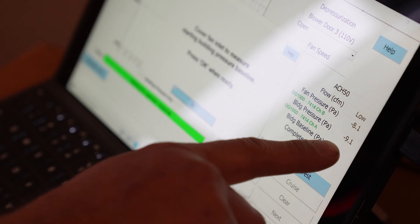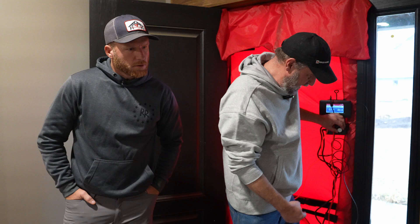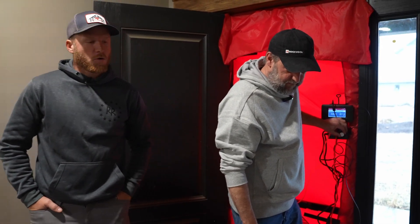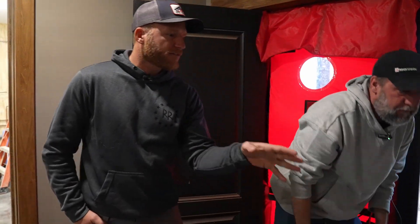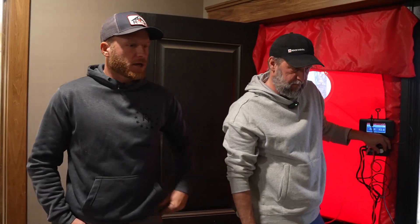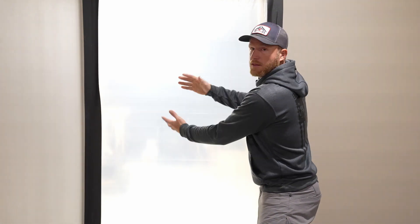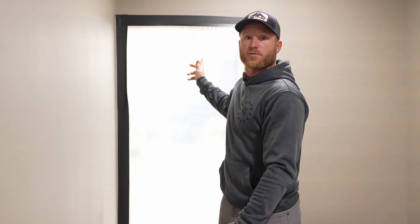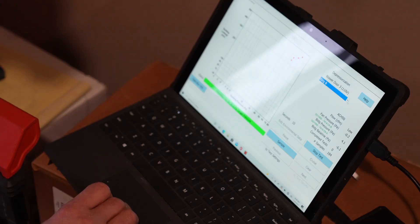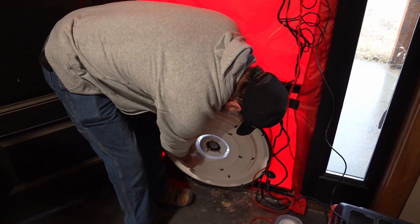At different Pascal ratings, it's measuring the CFM, and that's what we're charting with those red dots. We're on the B ring — we're going to have to get a smaller ring. Moving to the C ring now — that's a good thing. You can see what it's doing to our garage door that we sealed off: the amount of pressure because we're depressurizing this whole building, trying to draw air from the outside. Garages aren't as important to be air-leakage-free, but I think this one is going to be pretty good too, other than the garage doors.